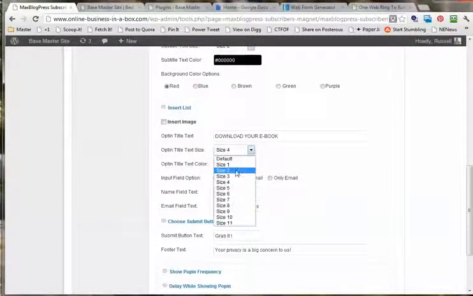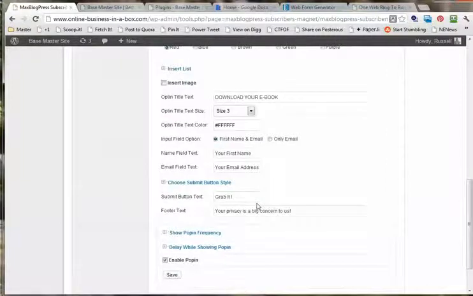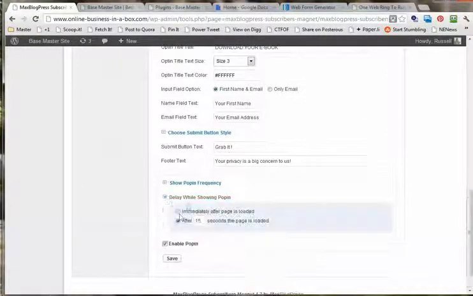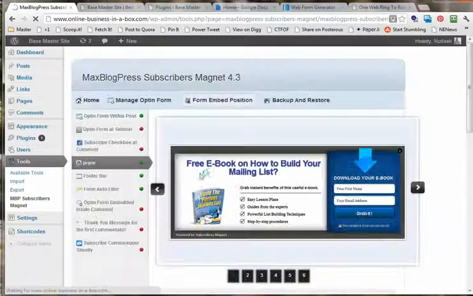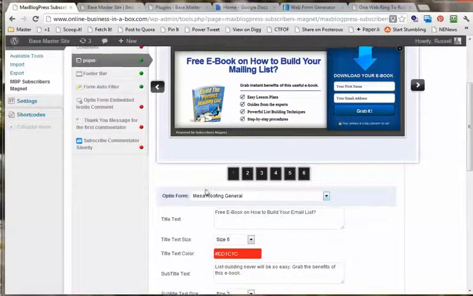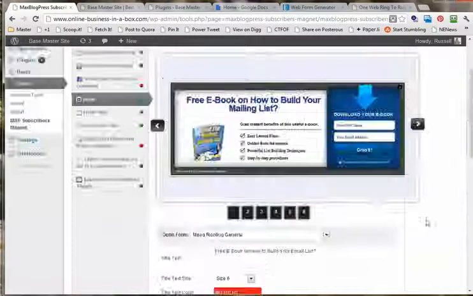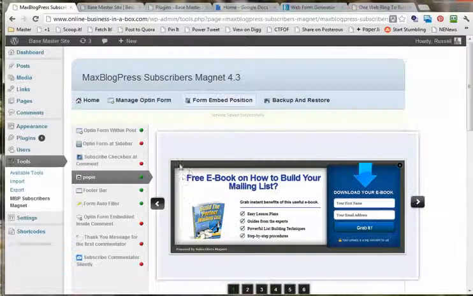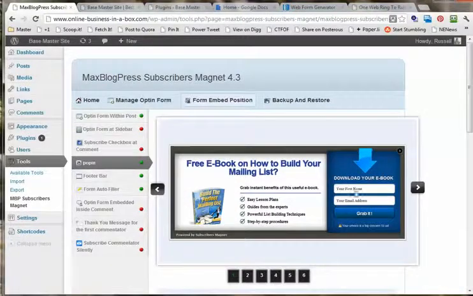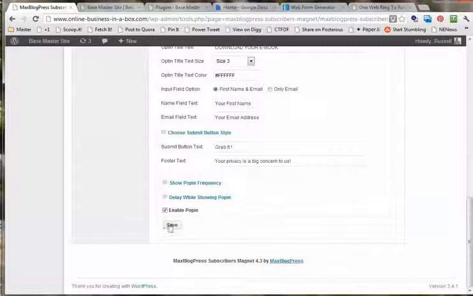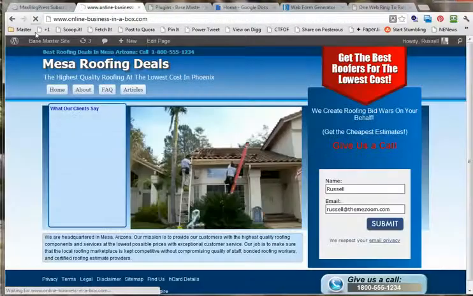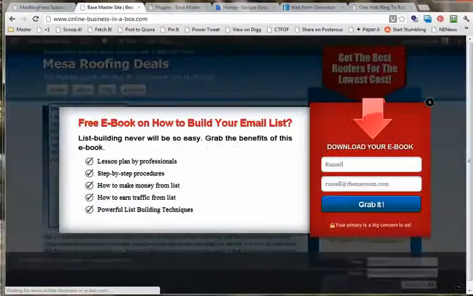Size 4, let's try size 3. Okay, choose the style. I'm imagining that doesn't really work that well with this theme. We're kind of playing around a little bit here together, so thanks for bearing with me. Never done it on this theme. But see how nice these are, even as a popover, see how slick these are with the shaded elements. They've really, really done a nice job. Okay, let's go ahead and see if we have an element problem now.